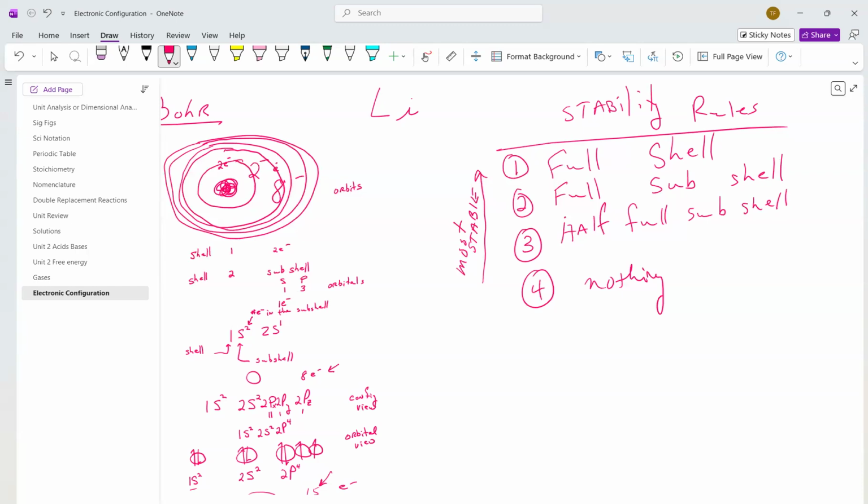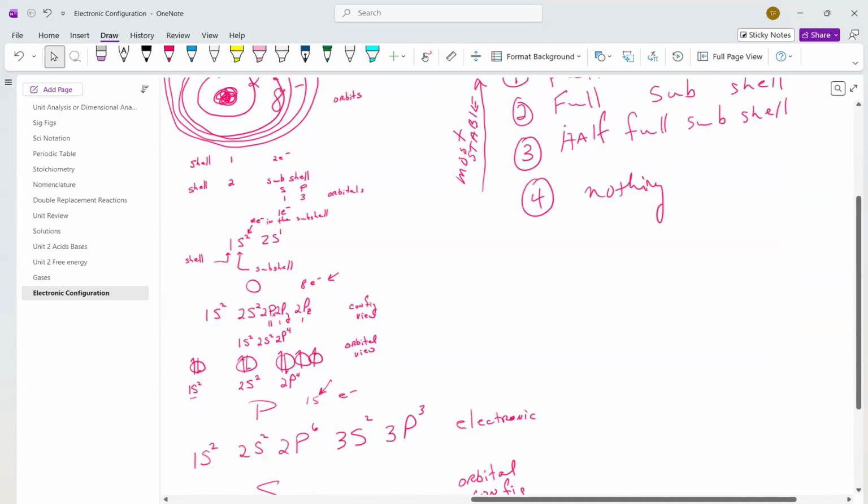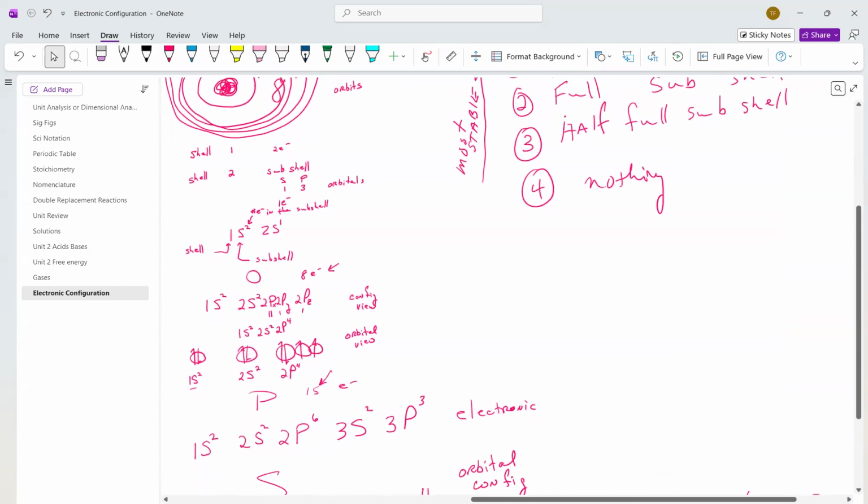So an atom can gain or lose electrons to become more stable via these rules. If it can gain an electron and become a full shell, it's more stable than without gaining it. So that's the basis for ions forming, is what we're learning right now. Okay, and it applies to the orbital version of the configuration also. I mean, if you know about the other, it makes sense, but it makes more sense if we're looking at the orbital version.